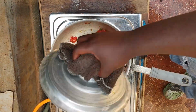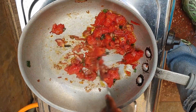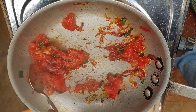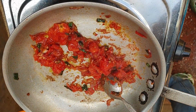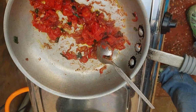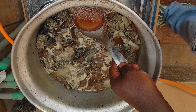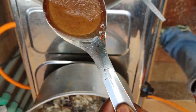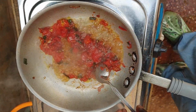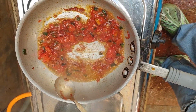So now let's check on our tomatoes. So as you can see, they are starting to soften up. Now I'm going to add in a little bit of liquid just to prevent them from burning. You can just look at the broth from the matumbo. And now this one is like nectar. You see how nice and fat it is. So I'm going to add in a little bit. So this one will deglaze the pan.